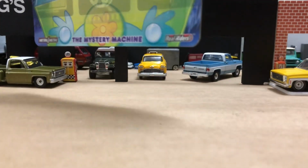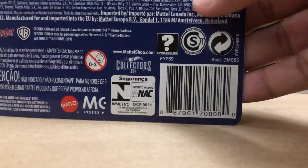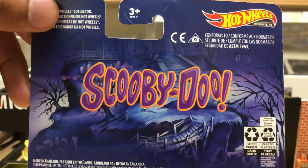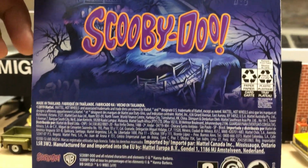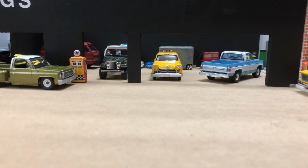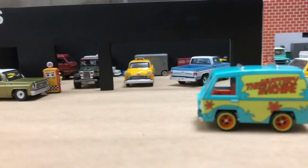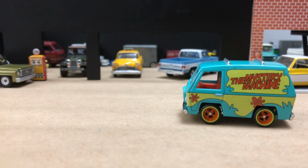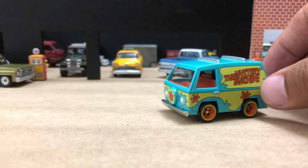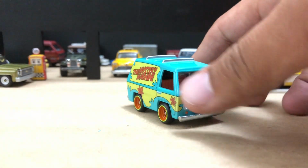I've been looking for a good Mystery Machine forever in Hot Wheels, and too many scalpers, too many people are proud of these vehicles, and for good reason. But they did decide to re-release the casting, and they kind of improved on, I guess, some of the old styling cues of the old one. So here she is. Very, very excited to have this vehicle in the horde. I also found another one, very excited, carded. So I have one carded as well, and that is in the lockup.